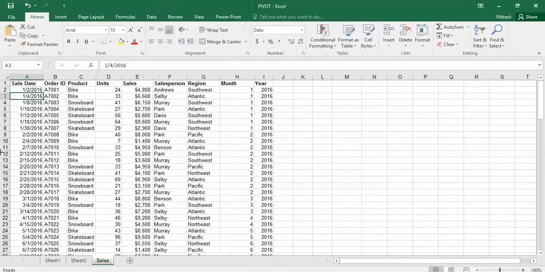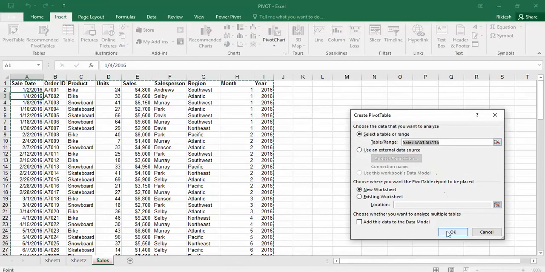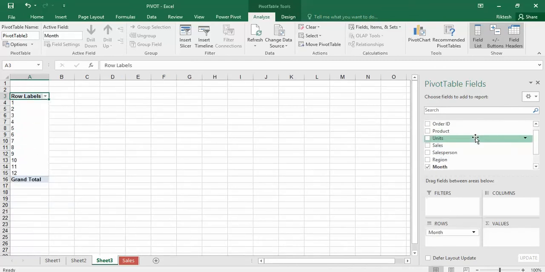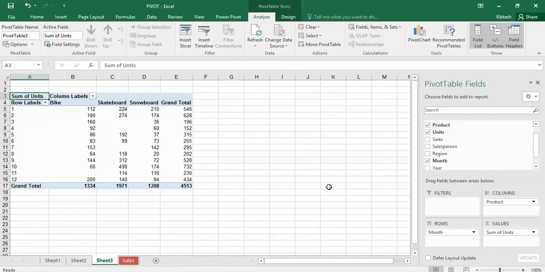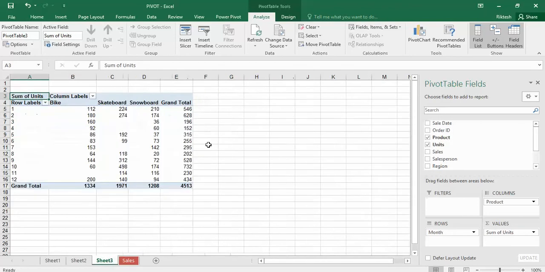Assume we want to generate another pivot table in which we want to know how much sales is done in every month. So I will select the attribute month, put it in the rows. Let us see which products are being sold and how many units are sold. Wow. So now you can even match the values. So these are the sum of units which are sold. In month of Jan, we have 546, 628, 926, and so on.